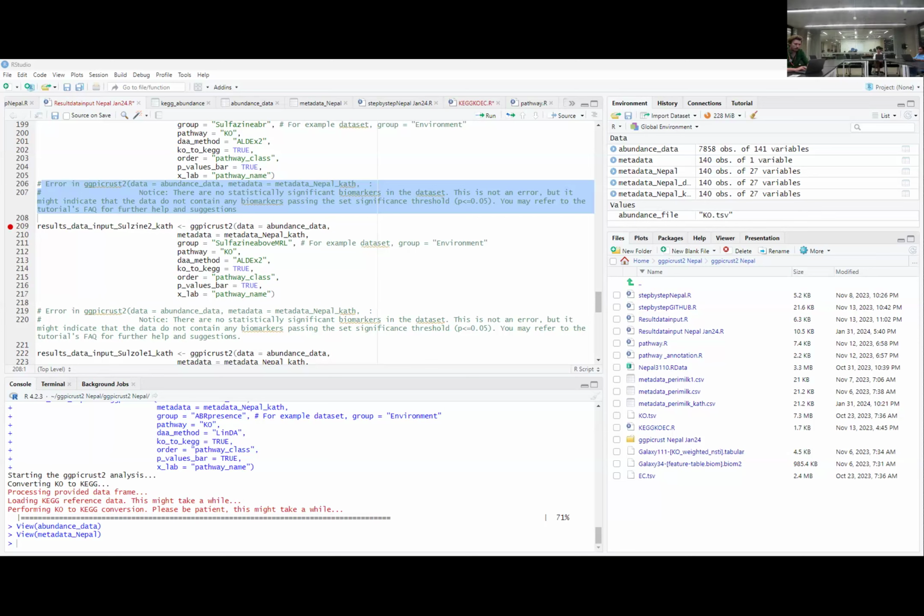So what happens when we search? I assume you've already searched for that error and not found a heap of answers. Not really. Mostly it will refer to this GitHub link. The person is basically just saying that it just means that there's no statistically significant difference in the pathway abundance between the two groups you're comparing.